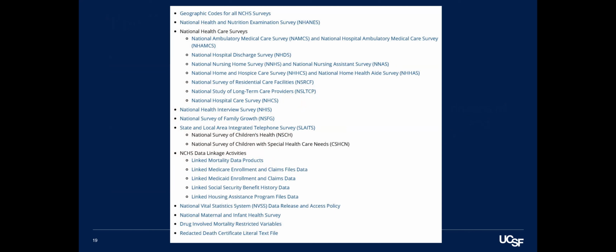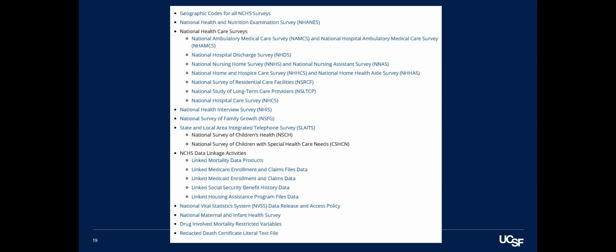A lot of these data sets are restricted or have a version of them that are restricted because of privacy and confidentiality issues. But for many of these data sets, you can apply to access a restricted use version of the data, and you can do so through the restricted data center at Berkeley. You have to go through an approval process through the agency that controls the data.